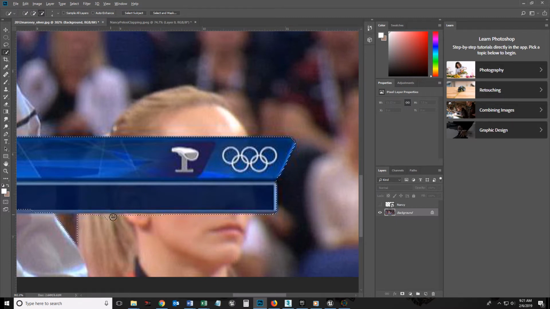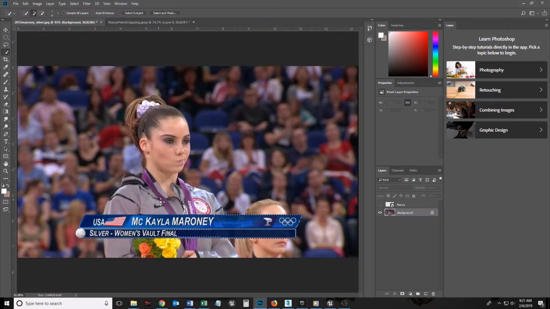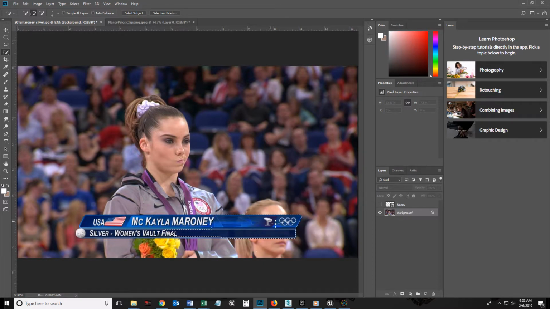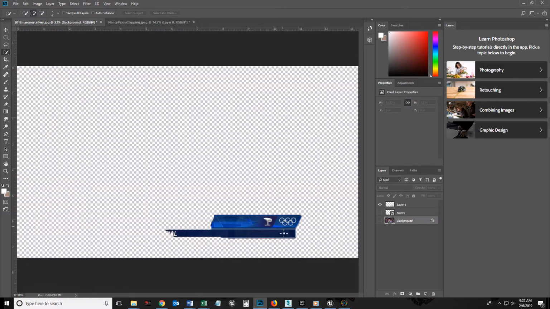Of course, when I want to deselect anything, I can use my Alt button. I don't need to select all of it, just a little bit of it, because if I turn on Nancy, I only need to get this stuff around here. So I've got it selected. I have that background selected, which is where I'm getting this lower third imagery. And I'm just going to hit Control-C, Control-V. If you're on a Mac, I think it's Command-C, Command-V. I copied and pasted it. And now, if I turn off the background layer, you'll see that's all I have. All right?